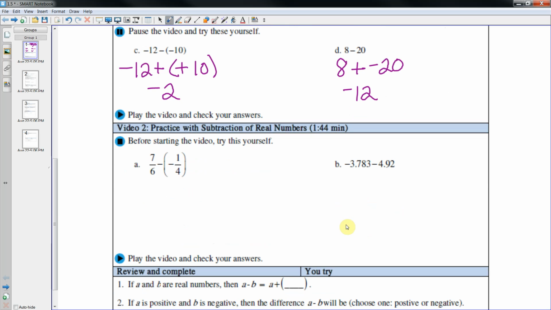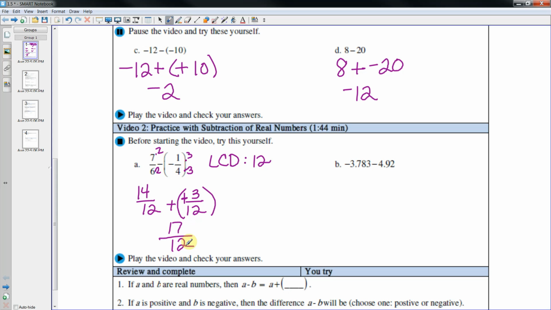Let's do a fraction. If I've got 6 and 4, the LCD for 6 and 4 would be 12. So I'm going to change to 12 for each of these. 6 times 2 is 12. 7 times 2 is 14. 4 times 3 is 12. 1 times 3 is 3. And that one is negative on the inside. So 14 over 12 minus 3 over 12, change to addition, change the sign of the second number. So now it becomes addition for both of them. 14 plus 3 will give me 17 over 12.